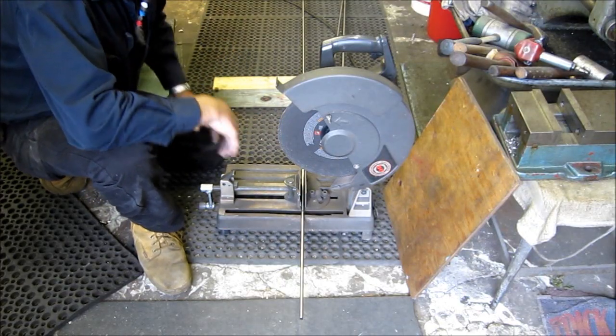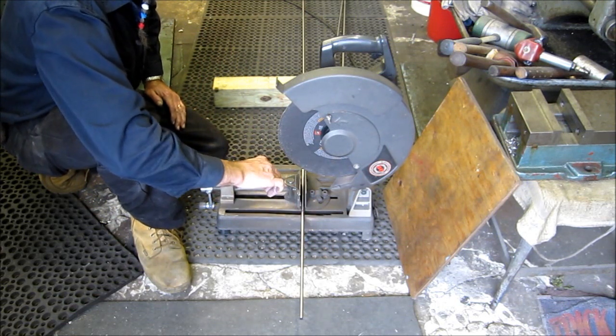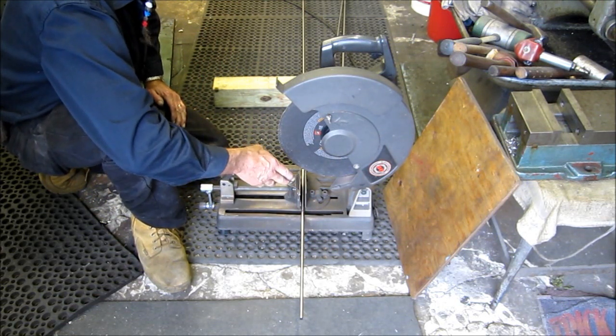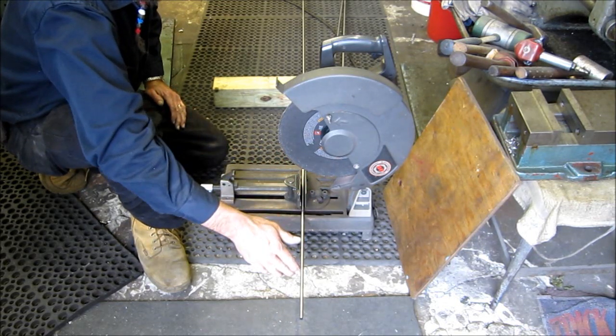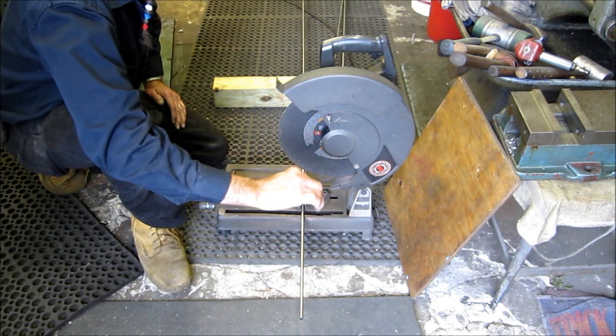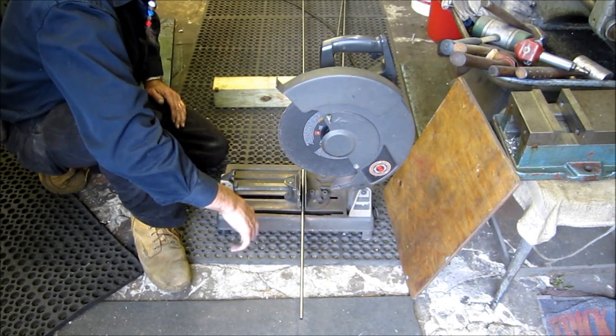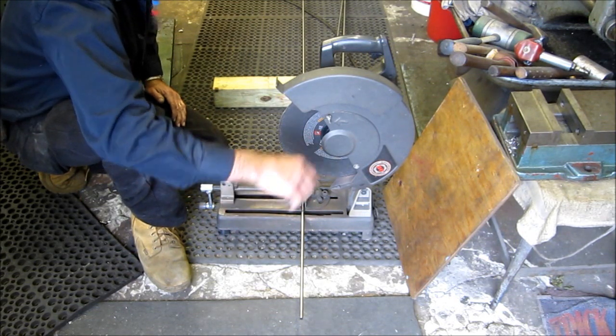Alright, so the next thing we're doing is cutting all of our stainless steel shanks that go into the head itself. These go into the head, the depth, and lock into the head. And the other end is a square blunt end that goes into a square bore dart. And that's the most popular rig going nowadays.